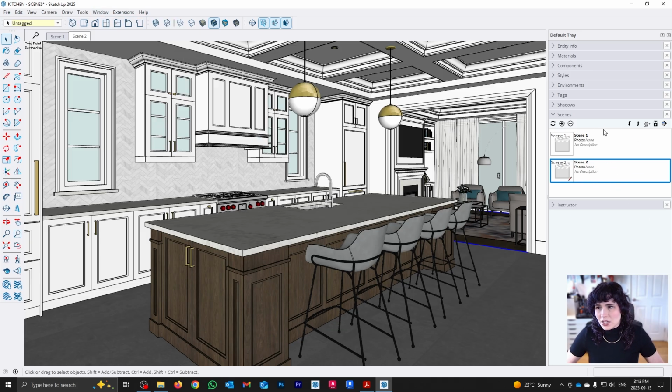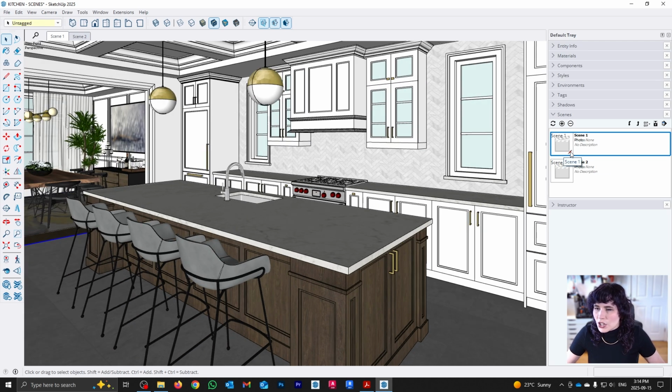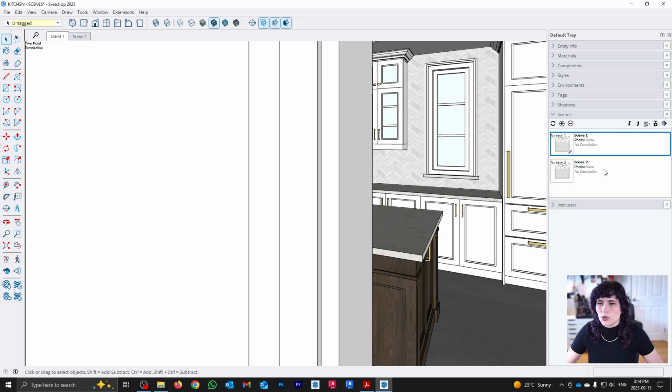Now, what you see here is still quite limited, but just to identify some of the icons here. So you're going to see here your scenes. I can double click, and that's going to allow me to switch between scenes. You can see this little pencil here in the bottom right corner. That means 2 things. Number 1, that is your current scene. And also, if you're going to be doing any edits, you're doing them to that scene. So if I double click, that switches. So let's get back to this one.